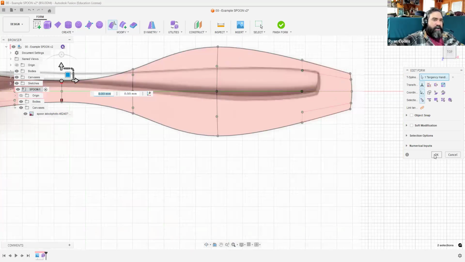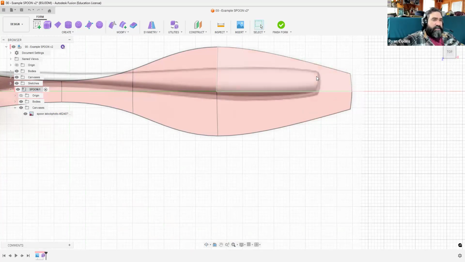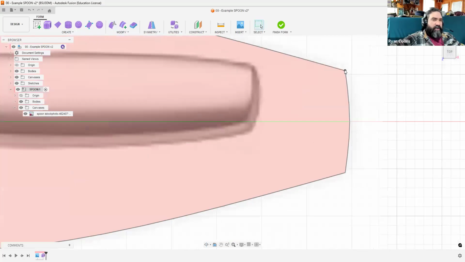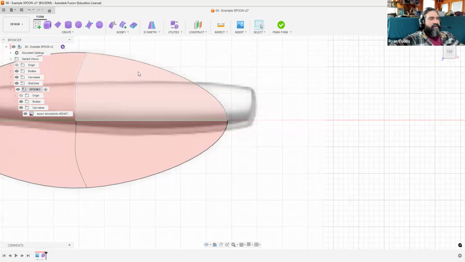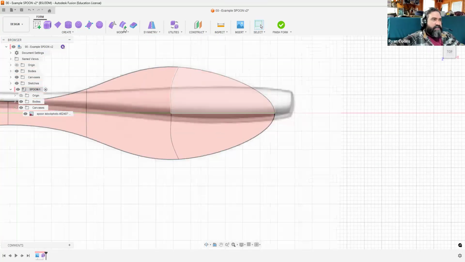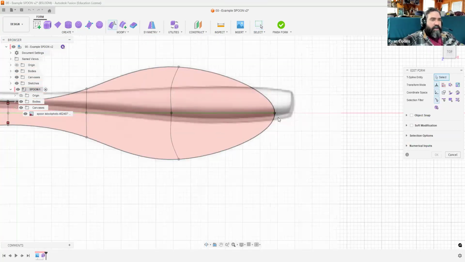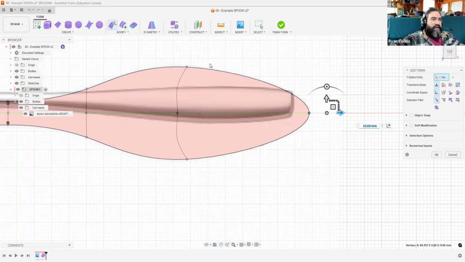Now what if I want the back of the handle to actually be rounded? Well, you can delete faces, you can delete edges, you can delete vertices. So just by zooming in and selecting just that corner vertex, I hit delete. Now it shrinks everything, but it is much more rounded. If I want to go back and stretch that out again, go back to edit form, now I only have this one vertex, but it makes for a more complete curve. So it's up to you. Whatever. We're just playing around.